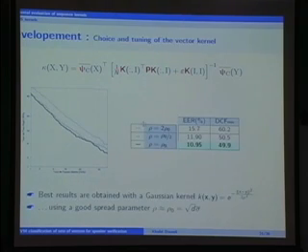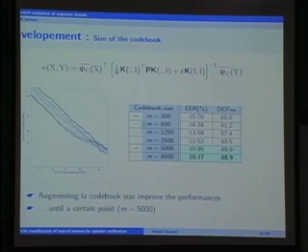On the choice of the codebook, as I said, M is a trade-off parameter that you have to tune, because the higher M is, the better your approximation is, but the less efficient your system is. We tried many values of M on the development corpus, and you see that the performance always improves until a certain point where it becomes flat. And this is nice. This shows that at a certain point we achieved a very good approximation of the Gram matrix. So in all the experiments I'm going to show later, we chose M around 5,000 elements of the codebook.